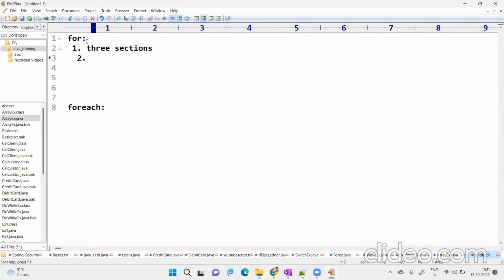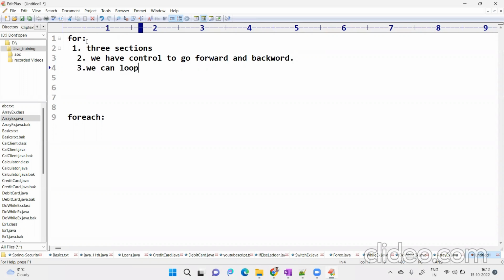We have control to go forward and backward, both sides. We can loop anything, not only collections or arrays.